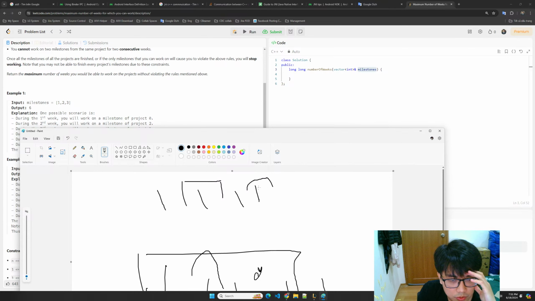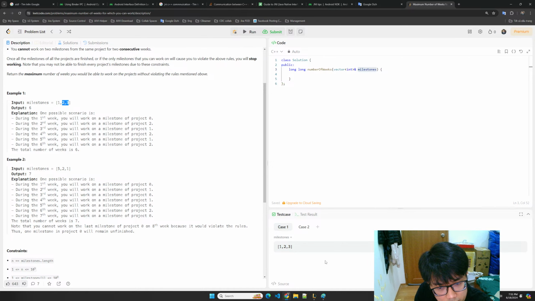Is that good? It is good to start. For example, we can finish 2, 1, 2 with a combination of the 2 and 1.